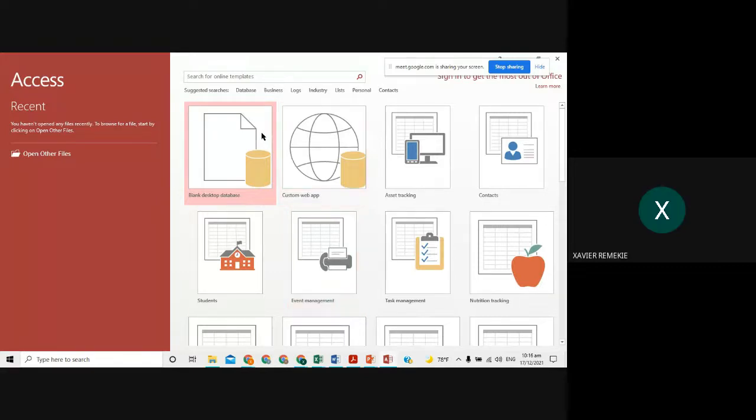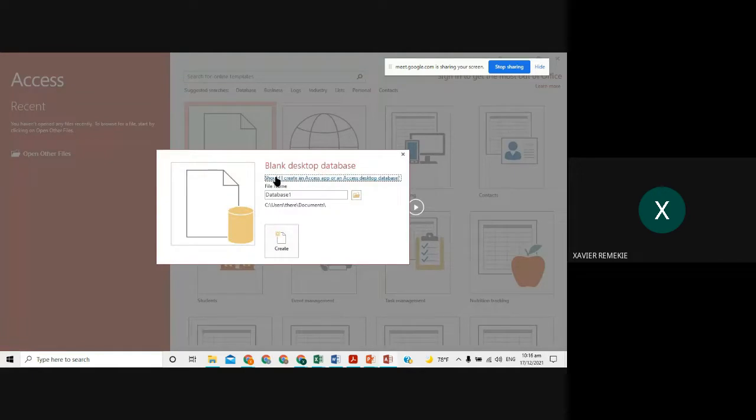All right, good. In this case, we're looking for a blank desktop database. So we hit blank, and it's going to give us the option of where you want to save it. You can hit this button here to choose where to save it. In my case, I want it in my Documents. You might want to change where you save it, to your jump drive or your desktop or whatever. Remember, we're naming this reservation. You can name your reservation and put your name at the end, just to make sure that that is your file.